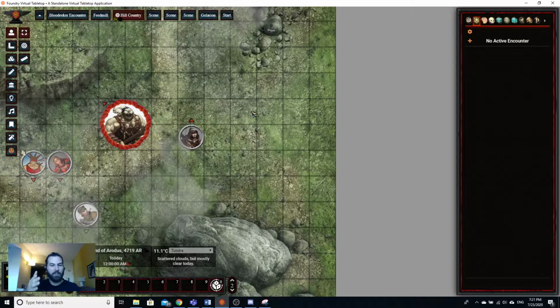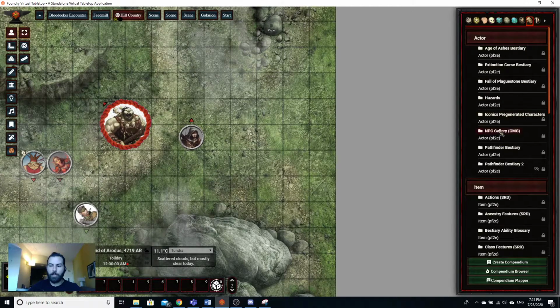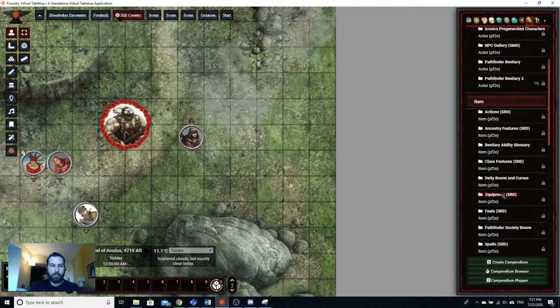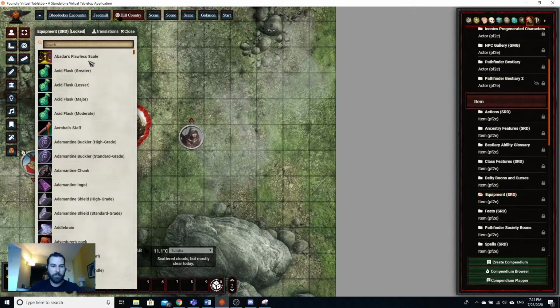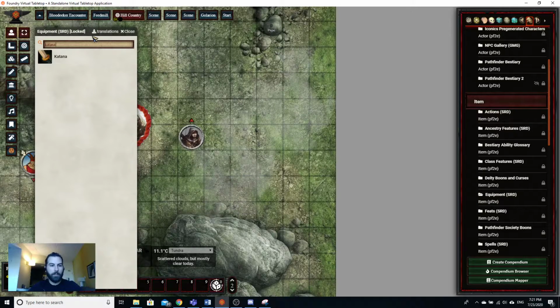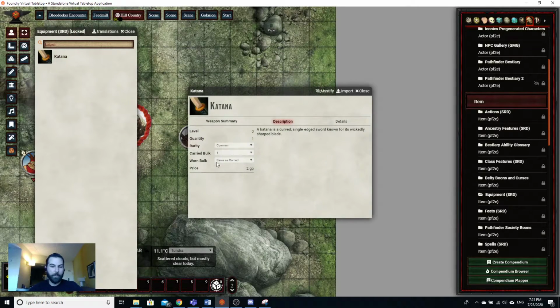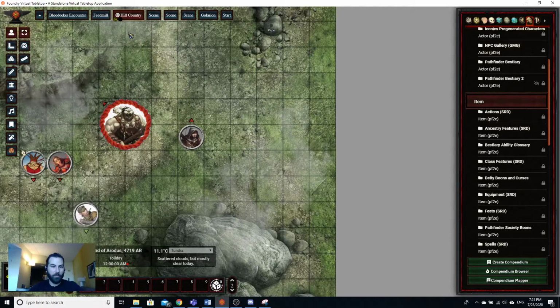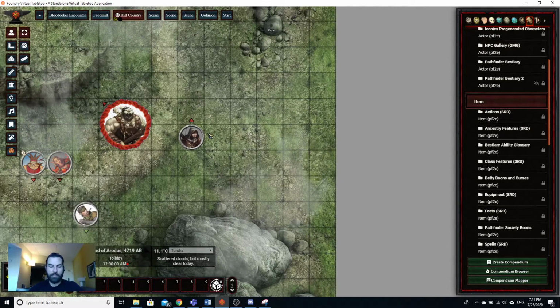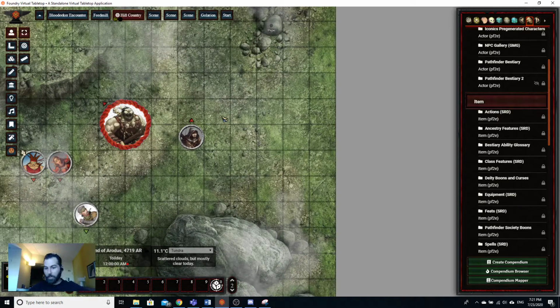Like, I found an error in the compendium the other day where all the equipment is marked as common, so there's no common and rare items. So katana should be uncommon. It's marked as common. So they're already working on fixing that. It's going to get fixed on the release of the APG, which should be in about a week's time. When everybody gets it, it's going to get uploaded. Yeah, the Discord, great stuff.